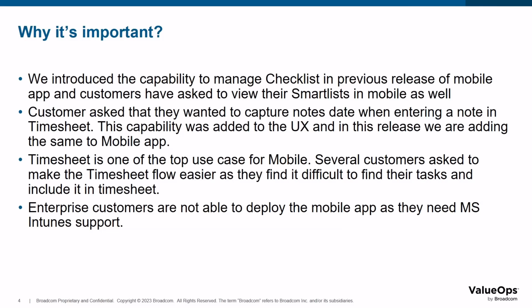Timesheet is one of the top use cases for our mobile customers, and several customers have interacted with the product management team and given the feedback that occasionally they will have problems trying to select the task in their timesheet itself. That could result in either duplicate tasks or the flow might not be as intuitive to the users. And the feedback really was, can we make the mobile adding of the task in the timesheet be similar to the UX. So that is the type of change we are bringing as part of this version of the mobile app.